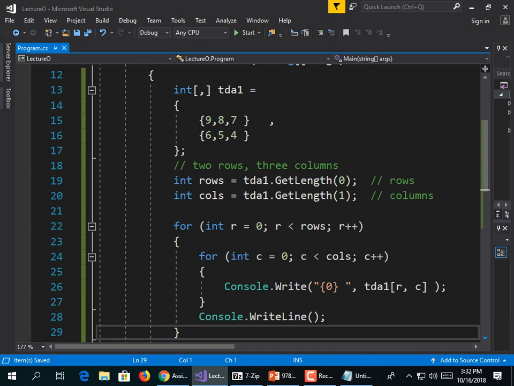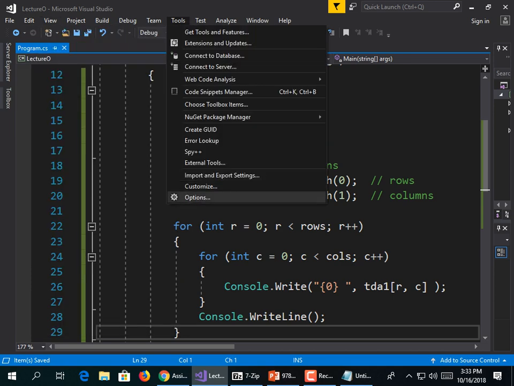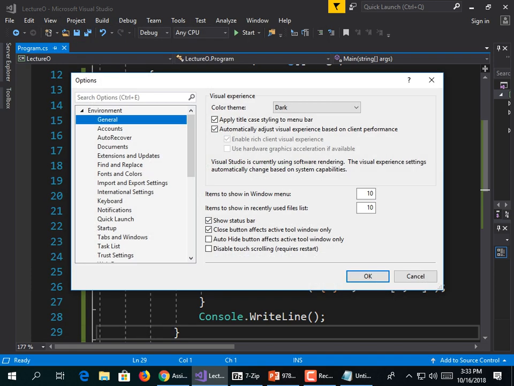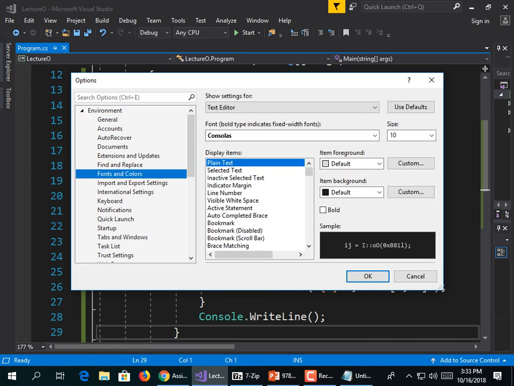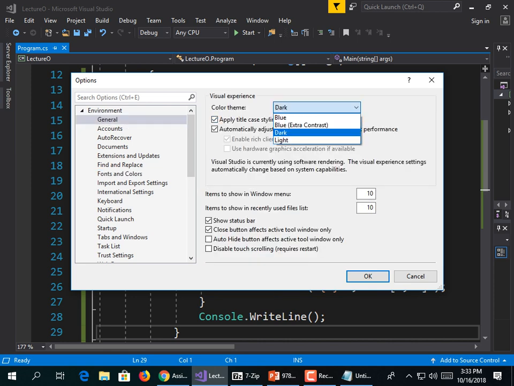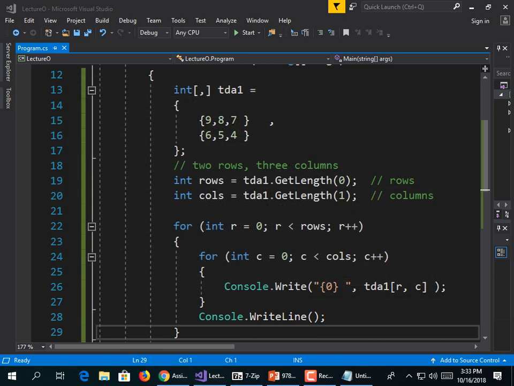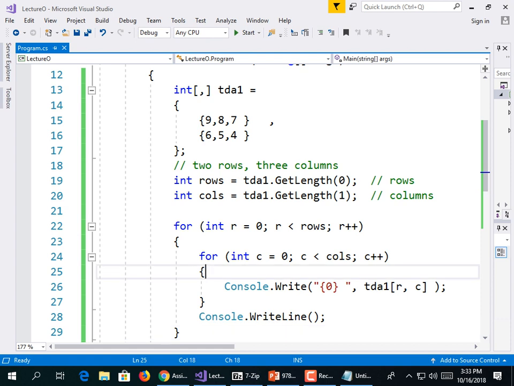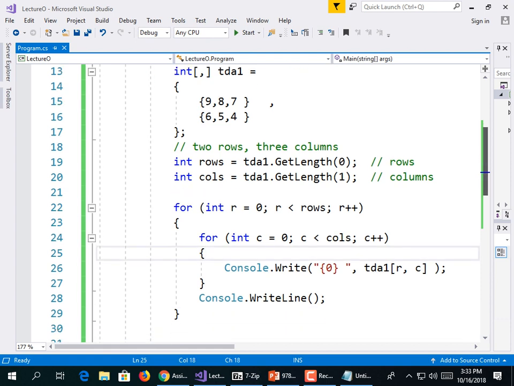You know what, it's my belief, I could be wrong, that dark text on a white background is easier to see when you're watching a video. I could be horribly wrong, but I'm going to pause the recording and change that. Actually, I don't even have to do that. I'm going to go to Tools, Options, Fonts and Colors. Oh wait, I just left it. General, Color Theme, Light. And that didn't, yeah, there we go. Maybe that's worse. All right.